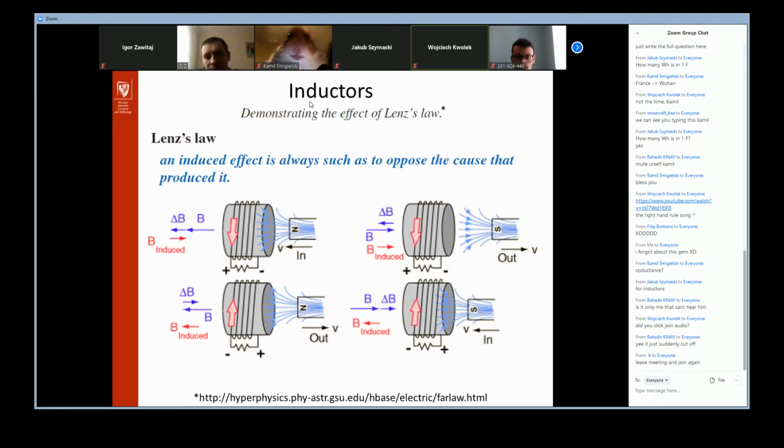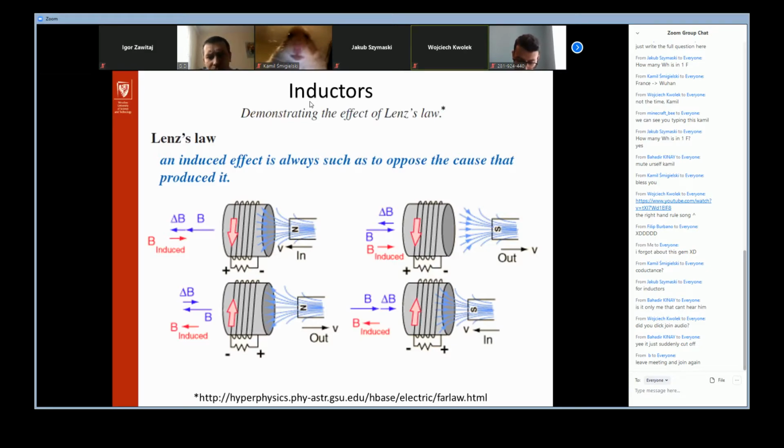You have to, for example, feel in fact how it works. That's why I just want you to read more about Lenz's law. Why? Because at this moment I'm not able to show you, as I need a whiteboard to show you how it works. So I'm just limited at this moment.